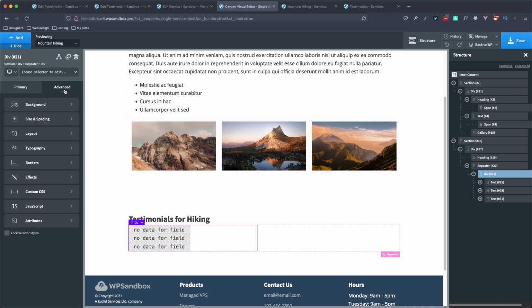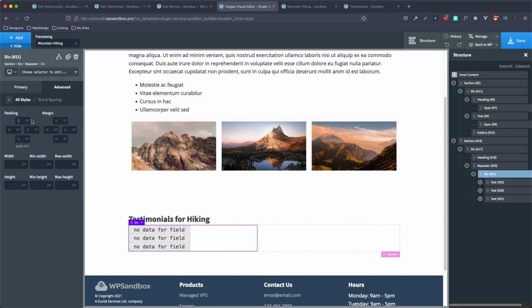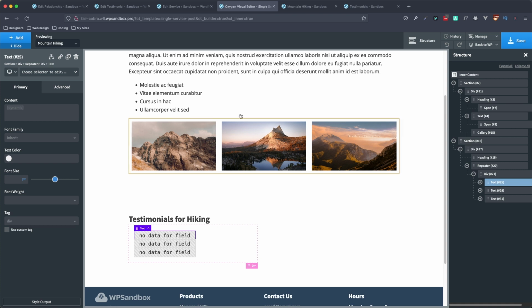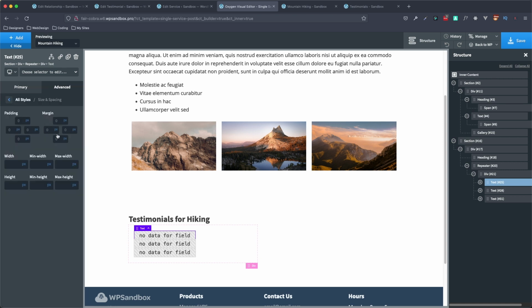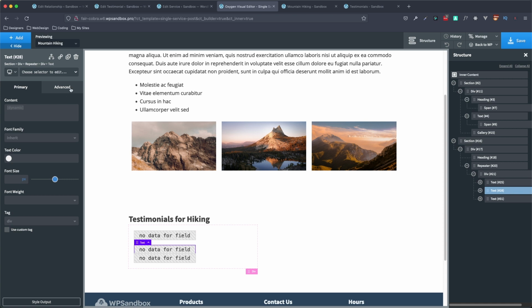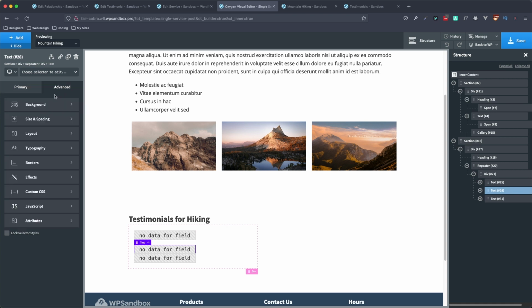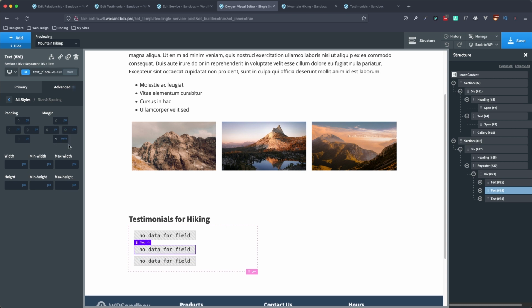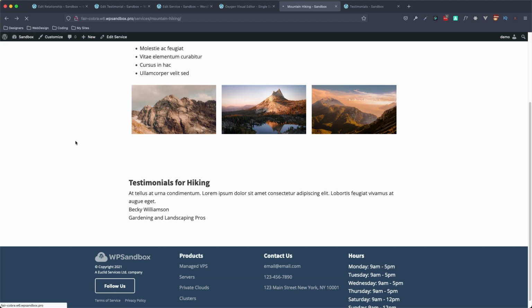We're going to add a little bit of padding around this. I'm going to go 2 rem all the way around. We're going to put a little bit of space underneath this. Let's go 2 rem again. And under our name and company, we'll just go 1 rem for this example, because we want those to be somewhat close. I'm going to hit save, and we're going to jump to the front end just so we can see what that looks like.